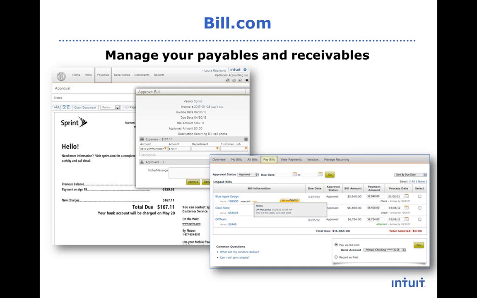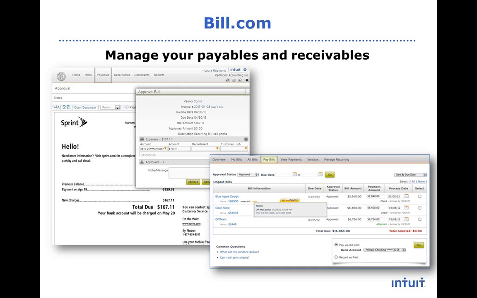All of the transactions sync back to QuickBooks. So you can just get all of your bills entered into Bill.com, approved and paid in Bill.com, and all of that information just gets pushed back into QuickBooks Desktop or QuickBooks Online. And the QuickBooks Online Sync is a very, very beautiful thing. It is one of the most beautiful syncs that I have seen with QuickBooks Online. It just works wonderfully. And even if you're not using Bill.com for your receivables management, if you're using QuickBooks Payments and just managing that within QuickBooks Online, it still pulls that information into Bill.com.